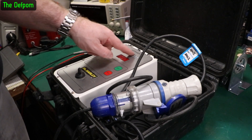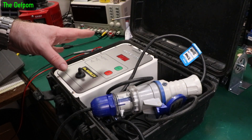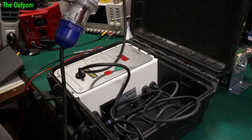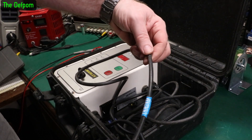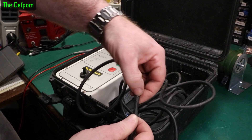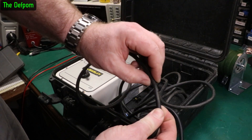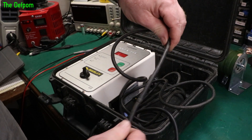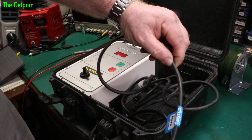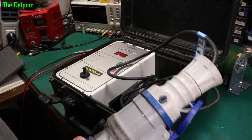So I've also got this other unit here, another Hoene HST-S315, also not working apparently. Now my first observation when I first got this is the way this is set up - this cable was being clamped down through the box and it's all squashed right here. That's really bad. So that needs cutting off and redoing, and they need to not do that because that is really not good for it. That's going to destroy the cable and potentially short it out. So that's the first thing - I need to fix that before I can power it up.